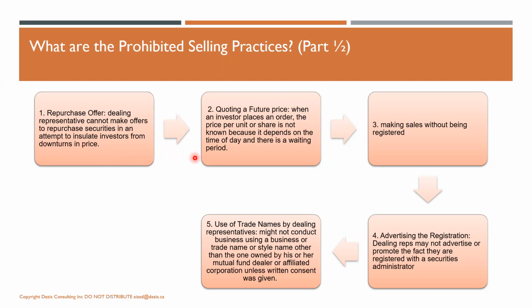Quoting a future price. That's why we said whatever the price is, you cannot say what price you will buy it at, because you don't know the price until the next valuation date and there's a waiting period. So you cannot quote the future price for the client. You will say this is the price on the closing day and we'll have to see what it is the next day, and usually it's maybe 5, 10, 15 cents different.